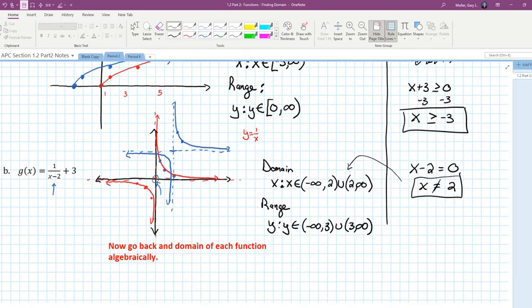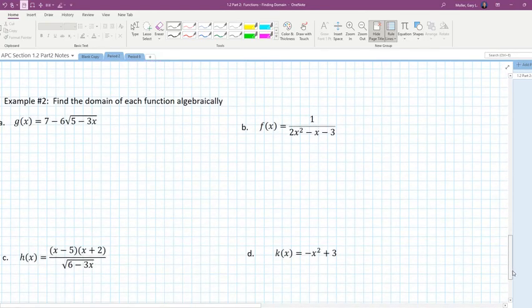Range, again, is more complicated. It does help to have a view or a vision of what the graph looks like in order to answer that question, because otherwise you have to go on a little exploration of what you can plug in, or what you get when you plug in the values you can. Another alternate approach, of course, would be to find the inverse of this function and then find the domain of the inverse, and that should give us some clues on the range. We're not going to get that fancy. Really, it's the domain I want you to be able to analyze algebraically. All right, and now that's what we're going to do.